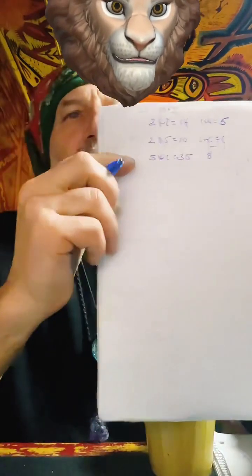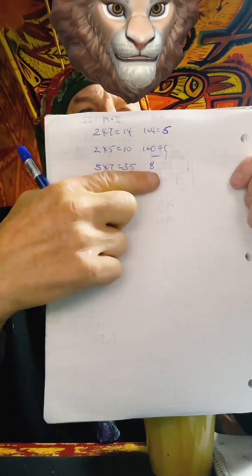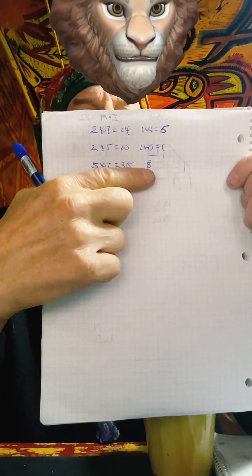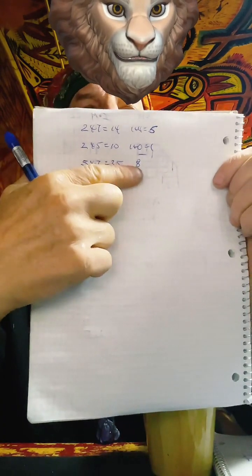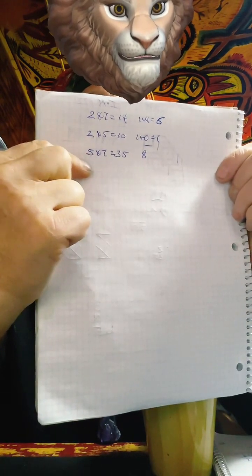You see, when I do 5 times 7, it equals 35. 3 and 5 equals 8. Did I get that right? Yes. And then 2 times 8 equals 16. 1 and 6 equals 7. So if I go 5 times 9, that equals 45. 5 and 4 equals 9, right? 9, I think, is the only one that always resides in its house. Half of 9 is 9, and then 2 times 9, although it's 18, it gets reduced back down to 9 again.